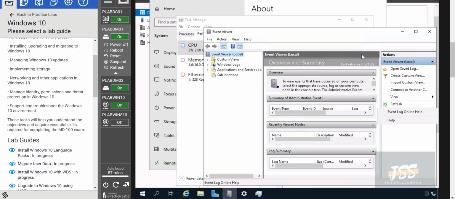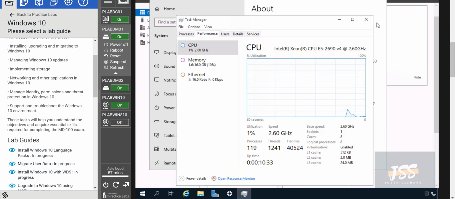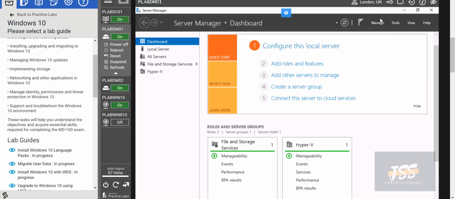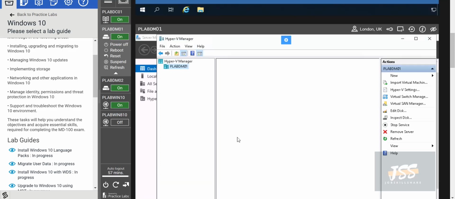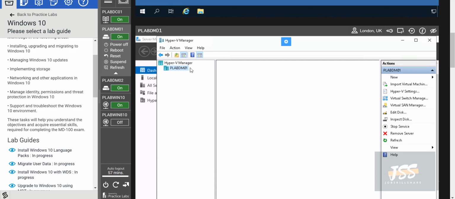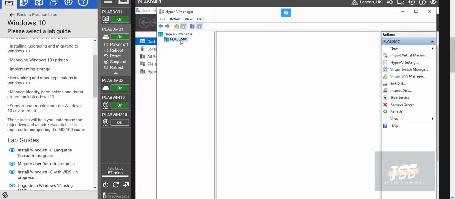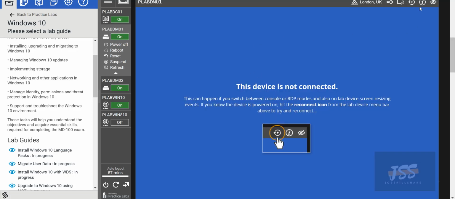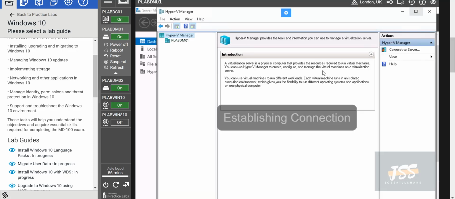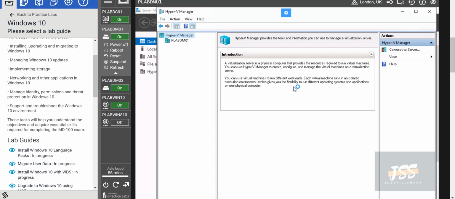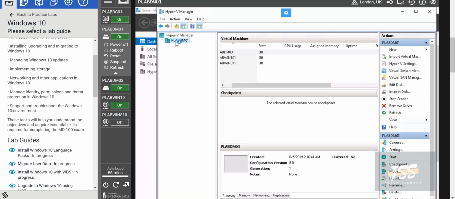So this means what you can do is you can actually come over here and open the Hyper-V manager and look at this. There is already systems running in this Hyper-V. It will show up in a second. Don't know why it didn't show up though. Probably it got deleted or something. No, it's actually waiting right now. Okay, so when I click on it, it should show up. Oh, it got disconnected. So if this thing happened, this could be your internet connection or the lab. So look at this. If I click on this right now, watch what happens. If I click on this, I got connected again. So they have everything for you, by the way, because these are real systems. So expect things to happen, but usually it's always good.